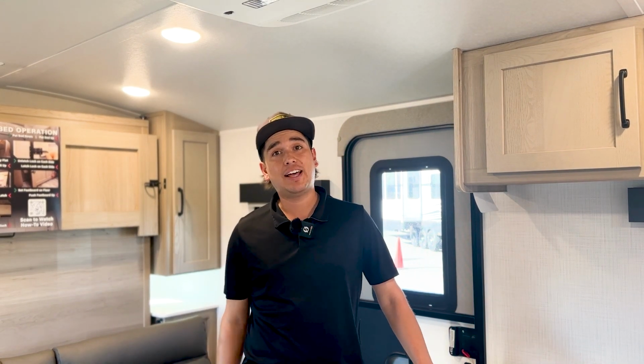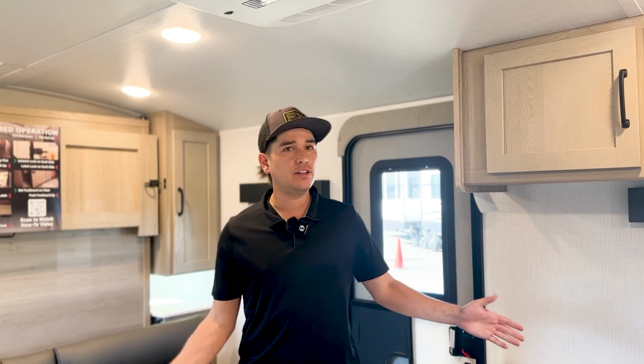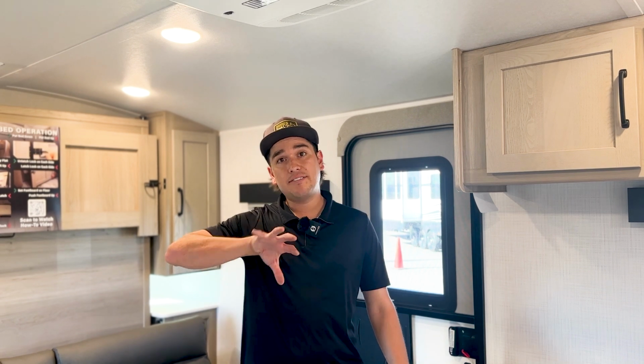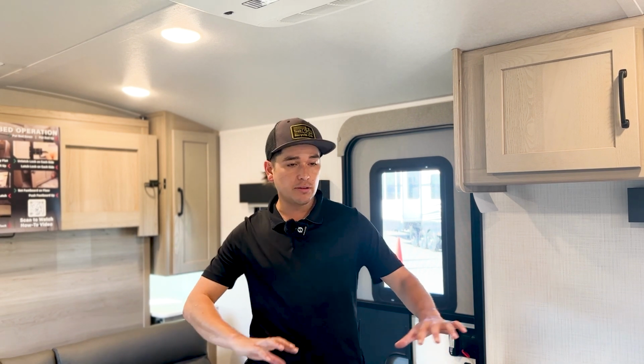Today we're going to be doing a Flagstaff E-Pro. I was walking the lot and I realized I have not done this one, which is crazy. So this is the 19FDS. You know I love my Murphy beds. This does have the slide out in here, so it gives you a little more space.